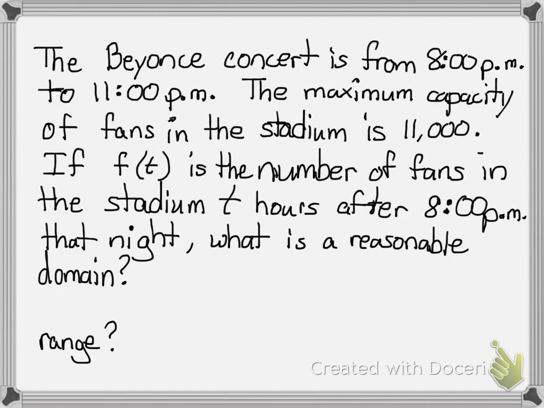All right, let's dissect this word problem real quick. First of all, what are we talking about? We're talking about Beyonce's concert that goes from a certain time to a certain time and a certain amount of fans that are in the stadium. All right, cool. This sentence right here that says if f of t is the number of fans in the stadium t hours after 8 p.m. that night, that's giving us some information.